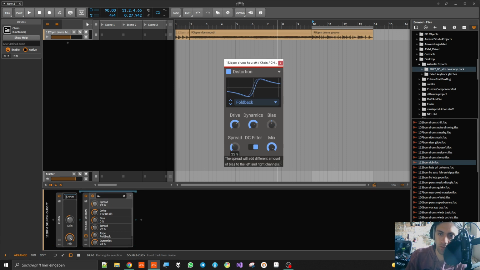I really love the way stereo spread is done by just applying a different wave shaper to each channel, and the dynamics parameter can really crush some stuff. And I love how some of these distortion modes make the snare sound like it's made of tin or something. So this is really, really cool. It's a cool plugin, and in combination with the chain that has a gain knob, I will definitely use that.